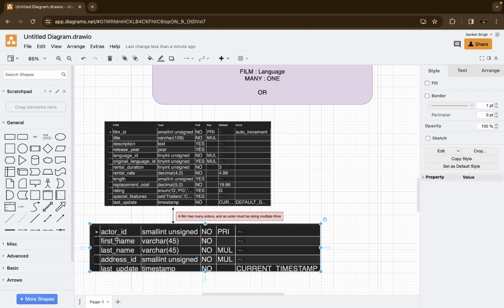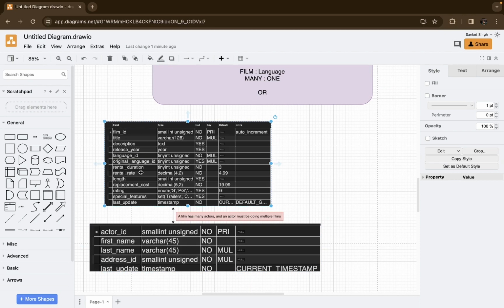Now let's say I have to update an actor in a film. Then I have to go to that particular film, add that actor's ID. Then I have to go to the actors table and add that film in the film ID array as well. So we have to do updates at multiple places. So if we have to remove from multiple places, right? Let's say we have to delete an actor.